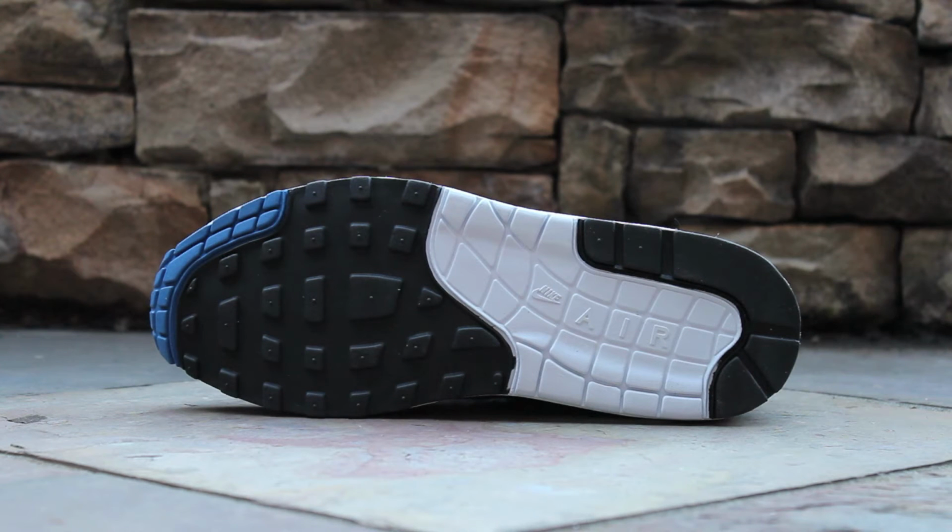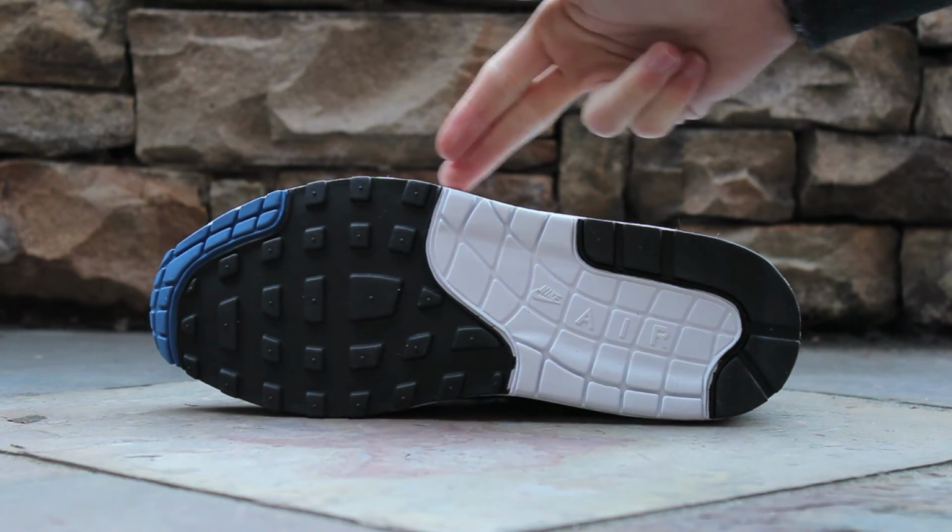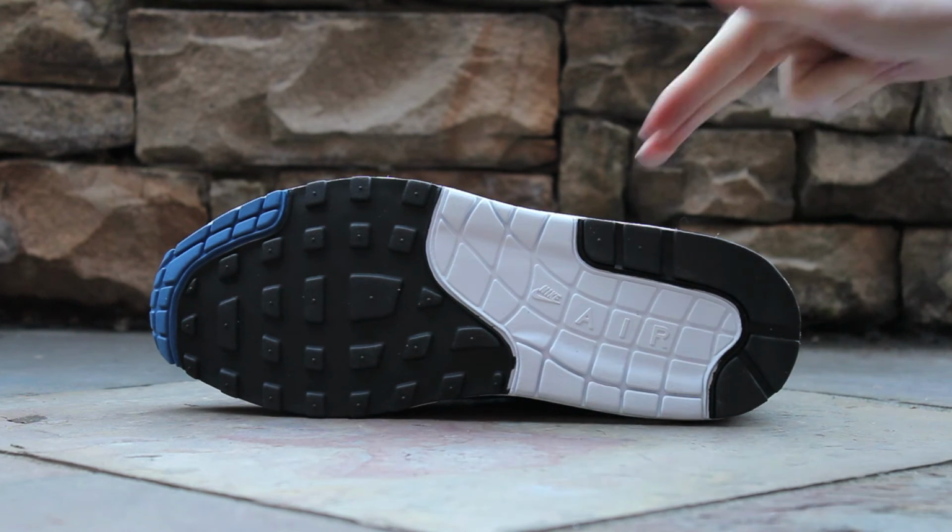Here on the outsole of the shoe, starting up near the toe, you have Varsity Blue, then you have black through the forefoot, white through the middle of the foot, and black wrapping around the heel.